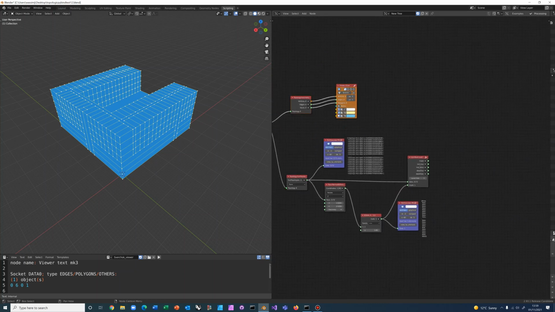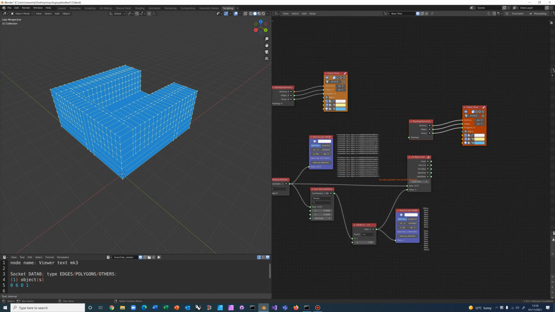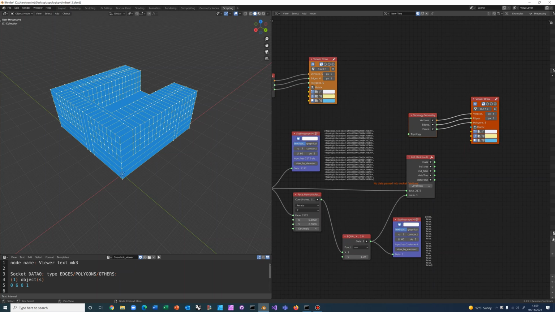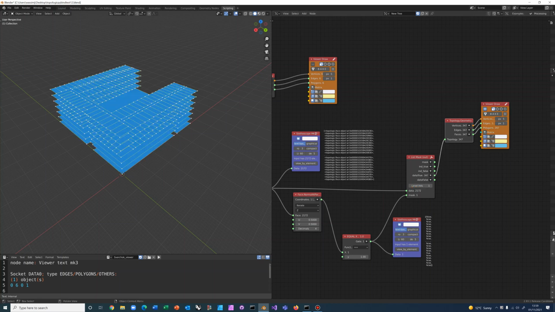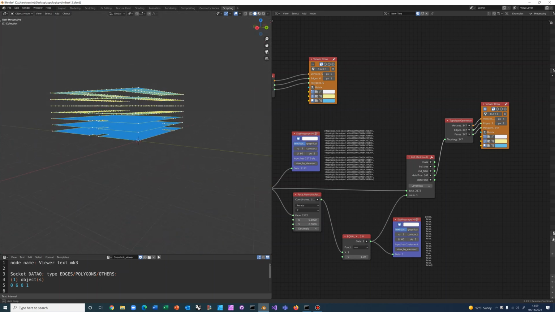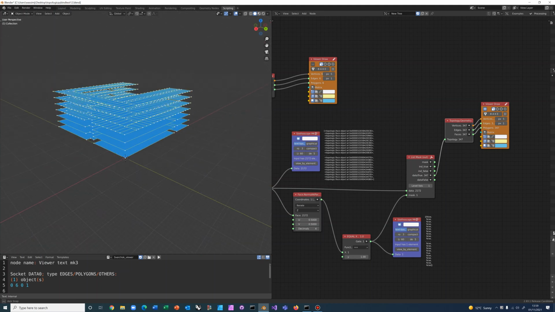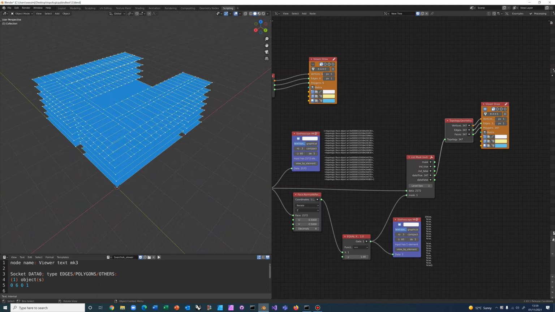I'm going to make a copy of this. This is just topology.geometry and then a viewer draw, so that a menu. And I'm going to hide this building. So with this little eye here, you can hide it. And we take the data that is true and feed it here. And as you can see, it's all the horizontal slabs, all the slabs that are facing upwards.